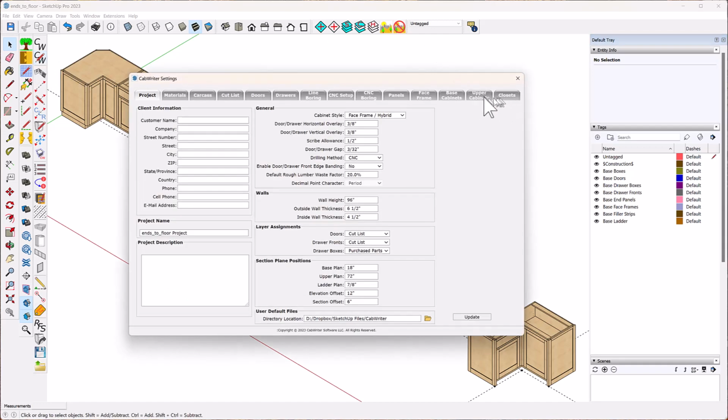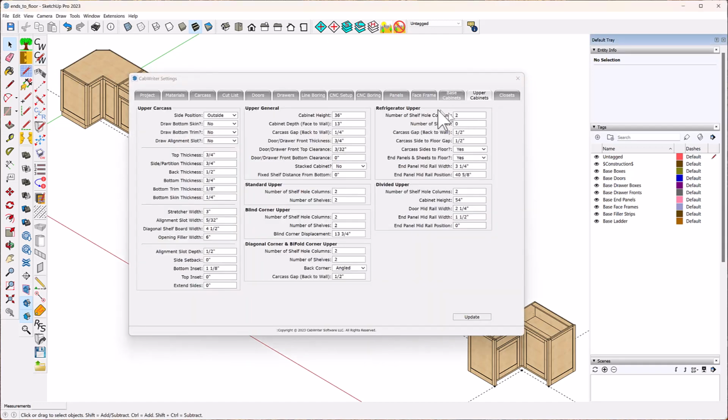If you look at the upper cabinet, refrigerator, we have two defaults here. One says carcass sides to floor. That we're not going to deal with on base cabinets. But the other says end panels and sheets to floor. It's the same name as the parameter that we now have for base cabinets.